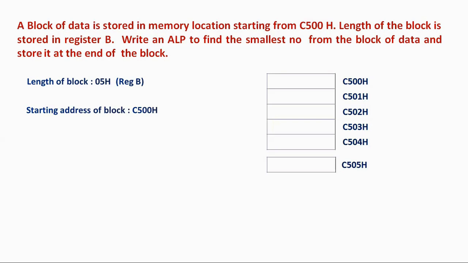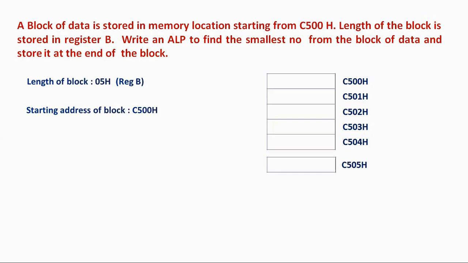Now for the comparison, we have the instruction CMP. The CMP instruction is there in the 8085 instruction set, and using that instruction we can do the comparison. But in the CMP instruction, the default operand is the accumulator, that is register A. It means we have to keep one operand, the first operand, in the accumulator if we want to use the CMP instruction in our program.